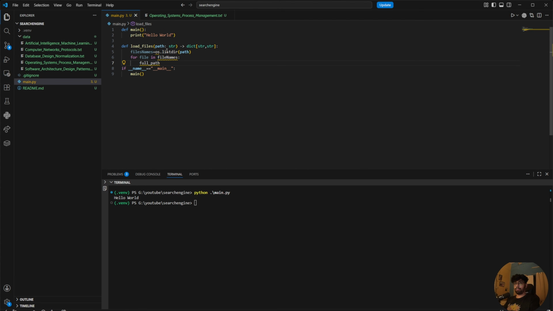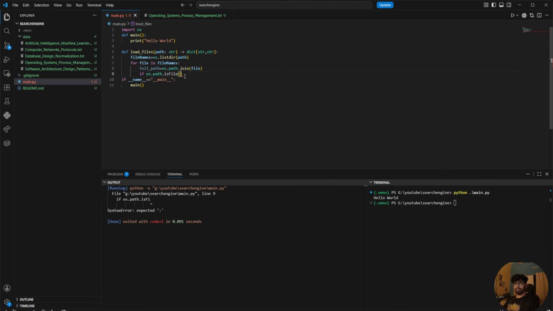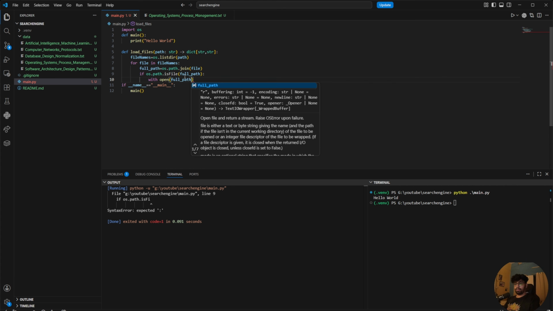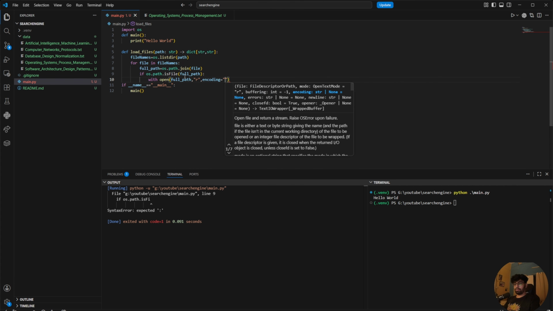Now for each file in file names, let me have the full path, so os.path.join. I think I need to import os so that I get the suggestions. Then if os.path.isfile for this full path, what I want to do is with open full path as r with encoding equal to utf-8.